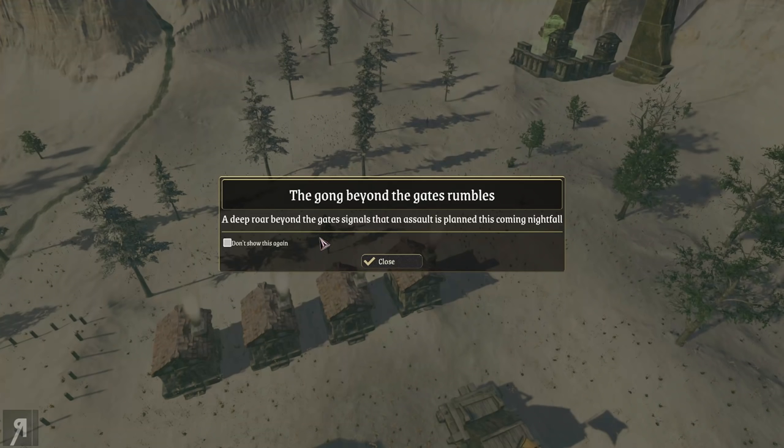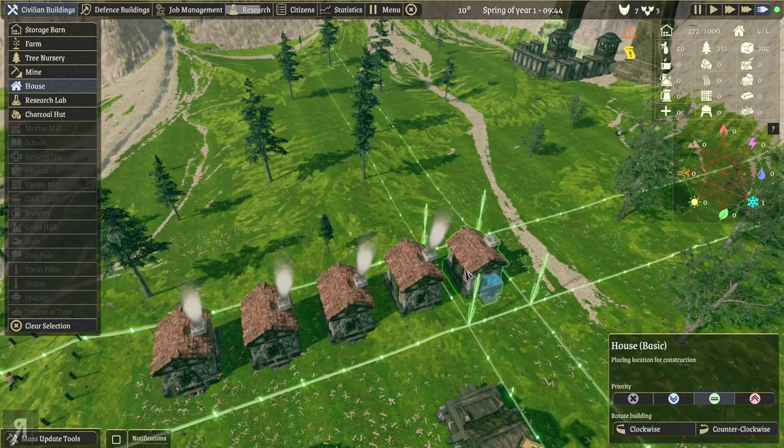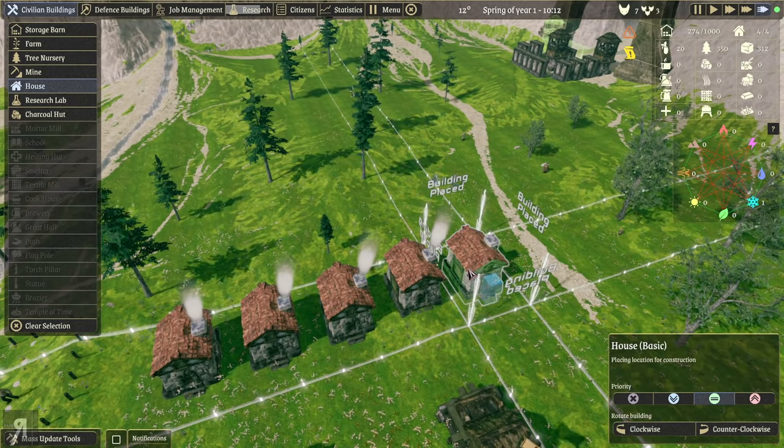Oh, and speaking of that, I should get another house. A deep roar beyond the gate signals that an assault is planned this coming nightfall. Okay, well, let's build another house. There we go.